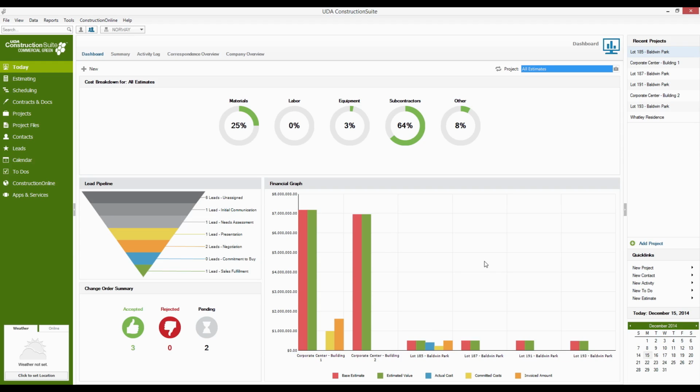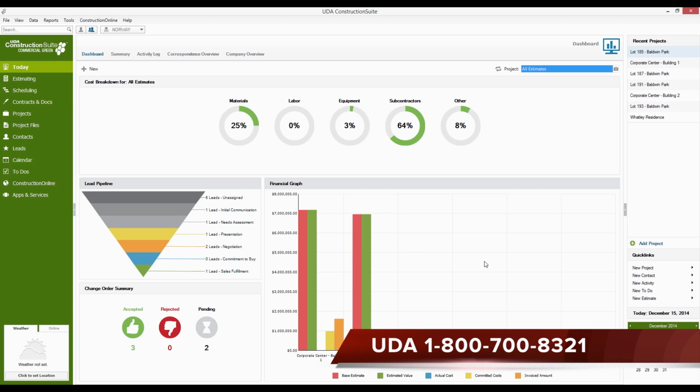Now, of all of these visual representations here, one that I would highly encourage you to focus on is going to be this financial graph, simply because when it comes to construction, with the volatility of the nature of that industry, unfortunately, when it comes to your finances, they can be a bit of a guess and check kind of game. Really kind of sitting back and saying, all right, well, now that's the end of my fiscal year. Exactly where did I finish up here within my business? Was I able to come out ahead as much as I wanted to, or maybe I was hoping I was going to do a little better than I did?